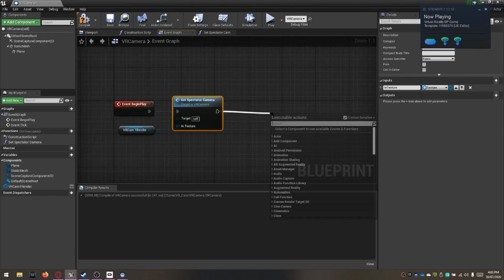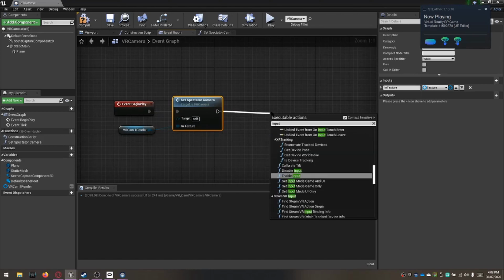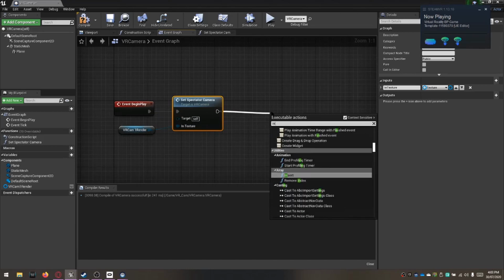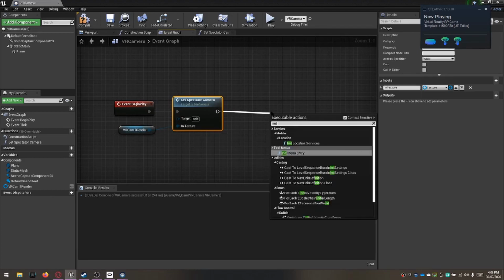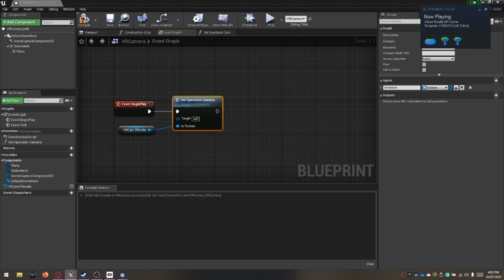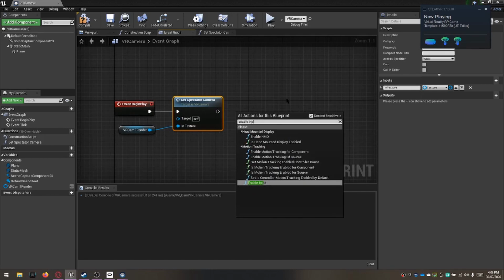Then we go across to initialize input. Of course, that is one of my custom functions, so it's actually enable input.